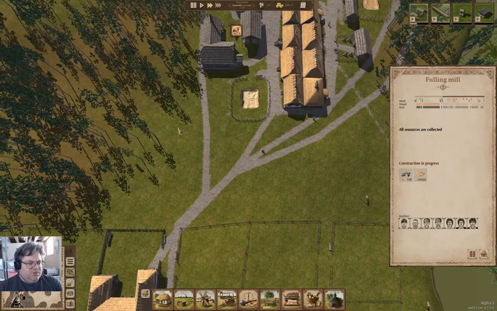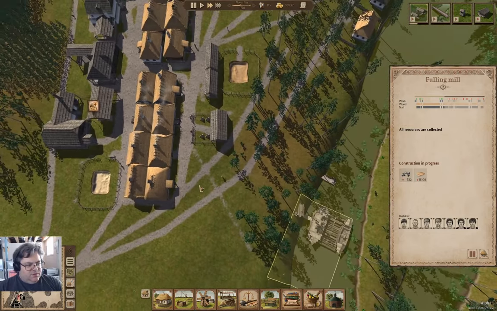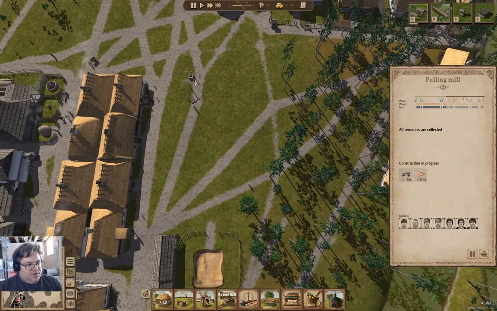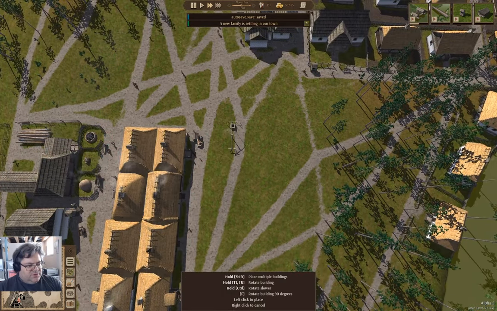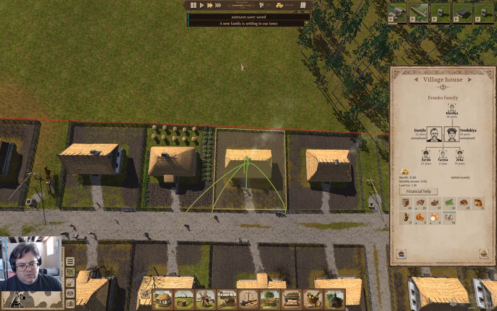You already established that was going to take a minute. Now, what do you want to do? I'm talking to myself, of course. So what I want to do is figure out how I'm going to lay out the next bit of town. Now, I think I want to get rid of this well and put another one over there, closer to the houses. Bam. New family is settling. Well, that's a pretty big family.